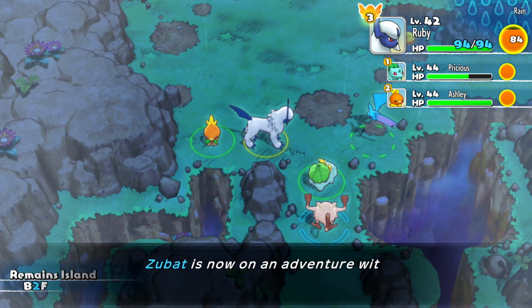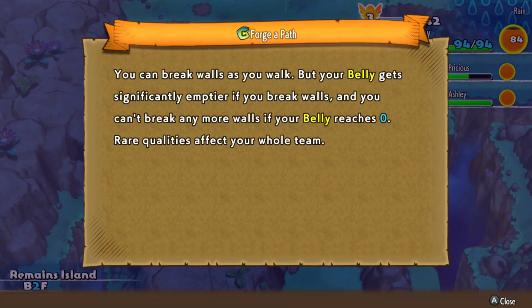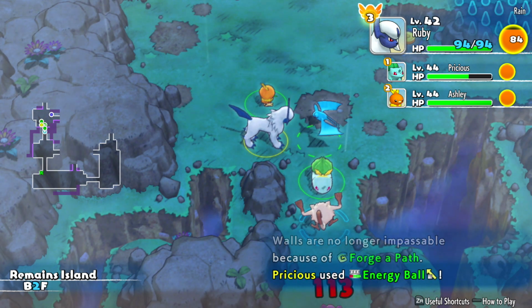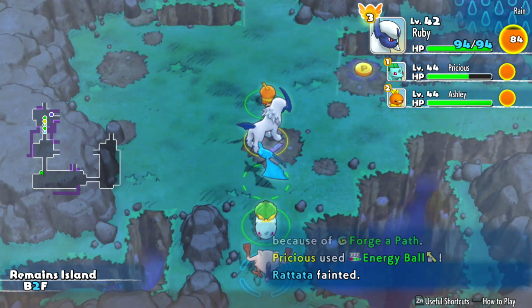Yes, we'll recruit a Zubat. I love Zubat. It has the rare quality Forge a Path. You can break walls as you walk, but your belly gets significantly emptier if you break walls, and you can't break any more walls if your belly reaches 0. That's pretty cool. Okay. Another unique rare quality that we're seeing in the post-game.